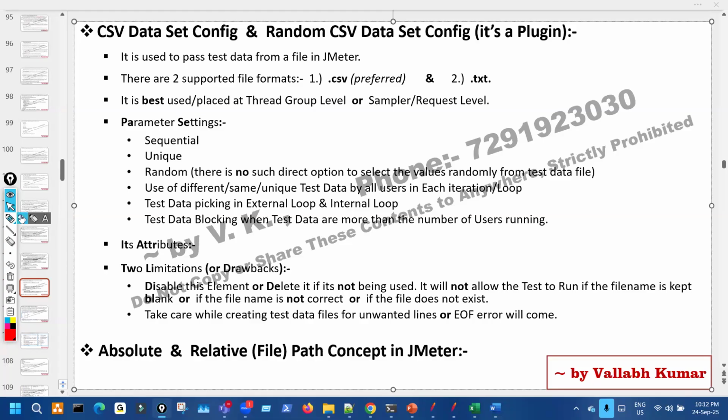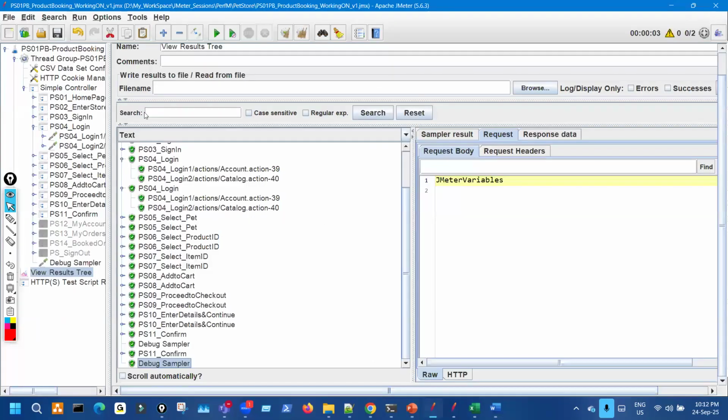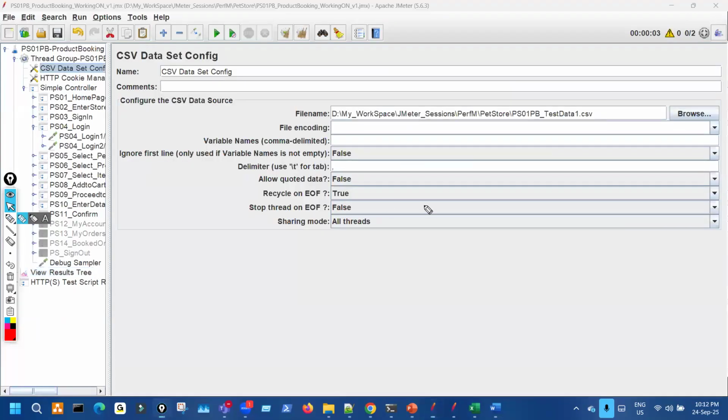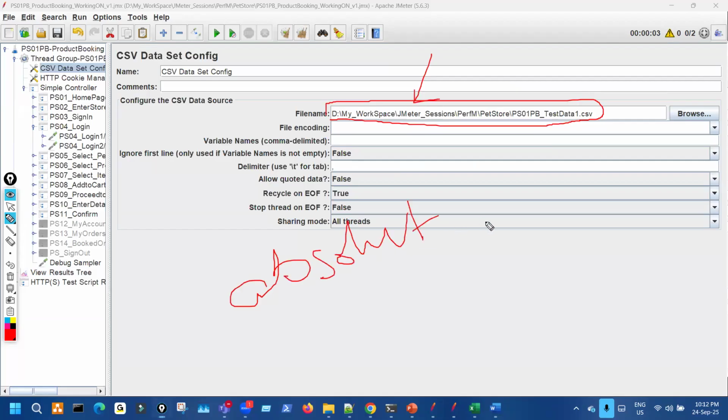okay. So forget about that. Now next, the absolute and relative file path concept is not in JMeter, it is in the IT world. Whatever we'll be learning about files applies everywhere in the programming world or IT world. Now what is that? See, whenever in JMeter or in any programming tool or anywhere in the IT world, when you give this whole path, it is called the absolute path concept or absolute file path concept. Okay.